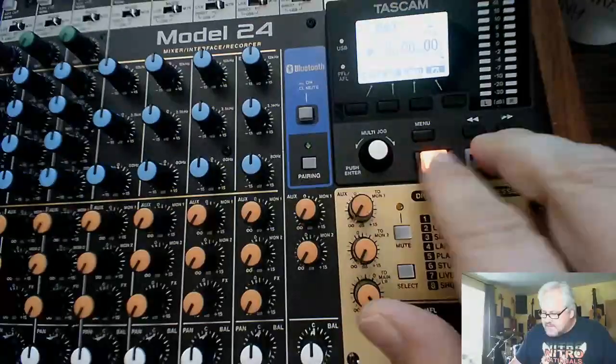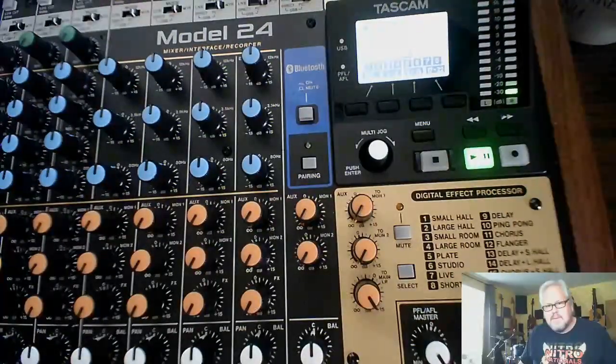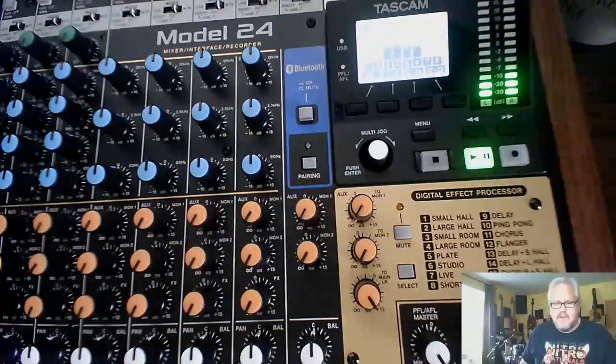So let's go to the beginning. So go to meter. I'll show you. If I press play now, you really can't see what's going on, but you can hear the song. That's good.